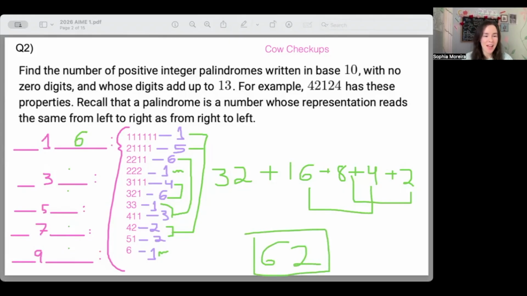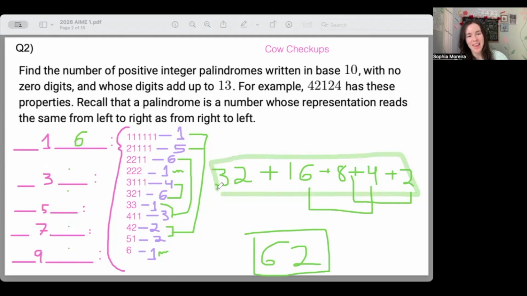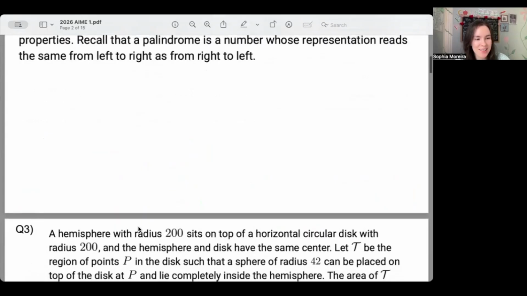So that's why I really like this one, and it even has that self-checking mechanism. If only one of your numbers here is not a power of 2, that feels a little suspicious, like something might have gone wrong. And in fact, I actually added up one of those numbers wrong the first time, and I was like, that really doesn't feel right. And I ended up finding that I just forgot to add a 2 somewhere. So that's another thing that I like about this approach. And again, the goal for the casework is to keep it as simple as possible and super organized.